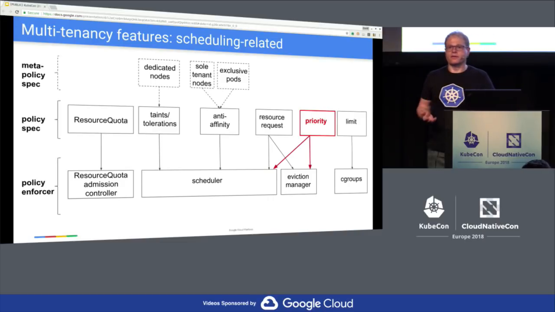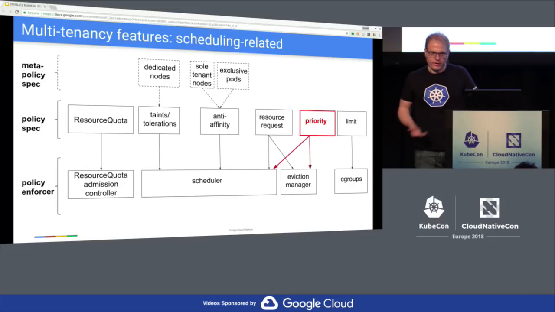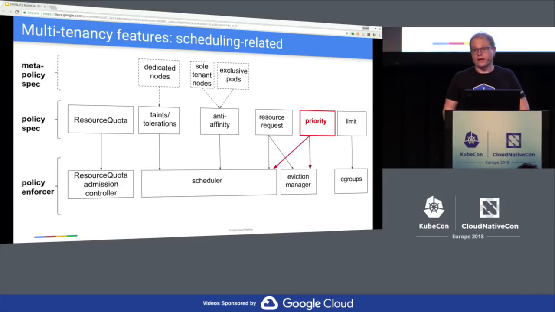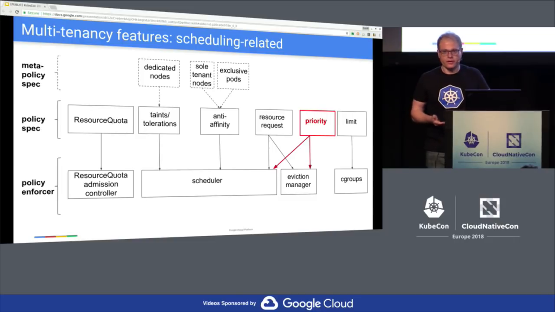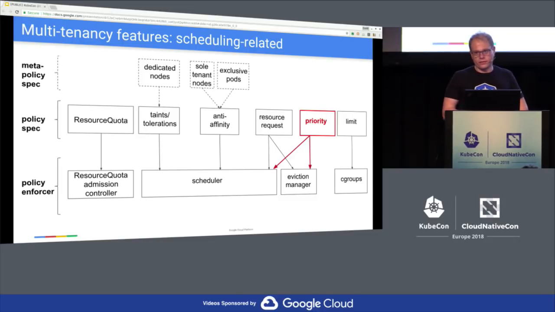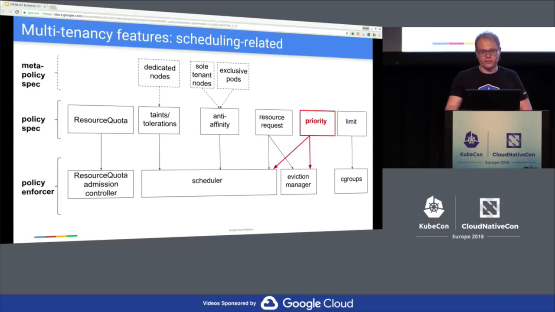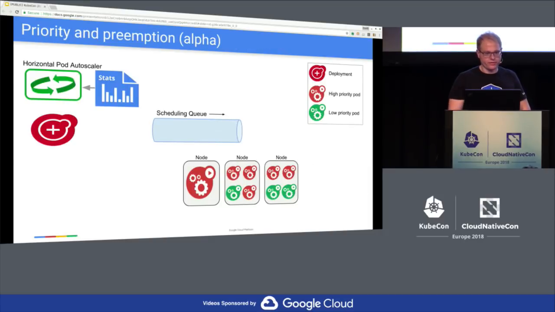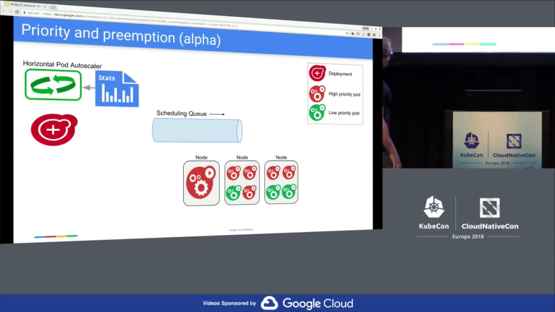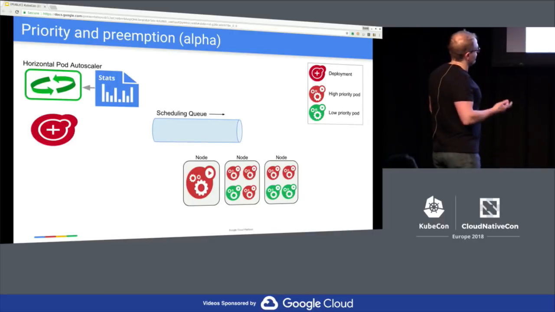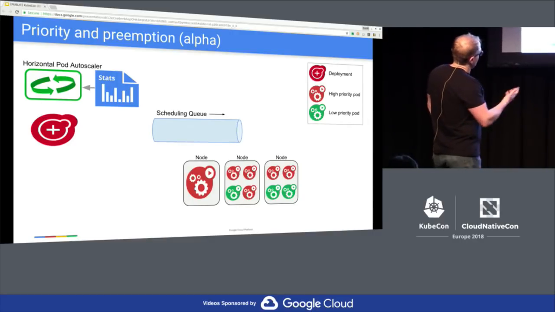Well, you can also overcommit a cluster by handing out more quota than there are resources on the nodes in the cluster, or just by not using quota at all, which is something a lot of people do. When you're in that situation, where you either have no quota or the sum of the quotas you've handed out is greater than the size of the cluster, you can end up with pods trying to use more resources than there are total resources in the cluster. That's the situation that priority and preemption is intended to help with. So I'll illustrate this with a quick run through of how this feature works.